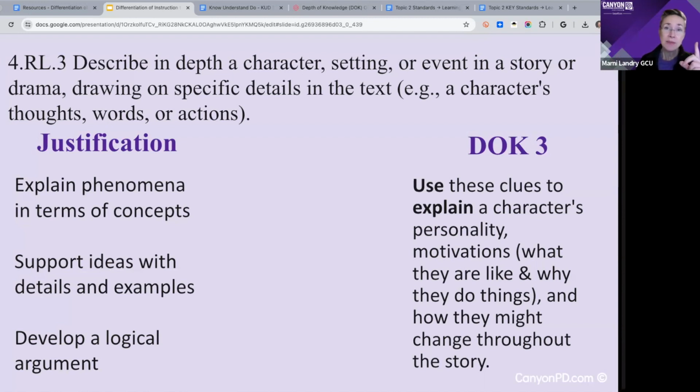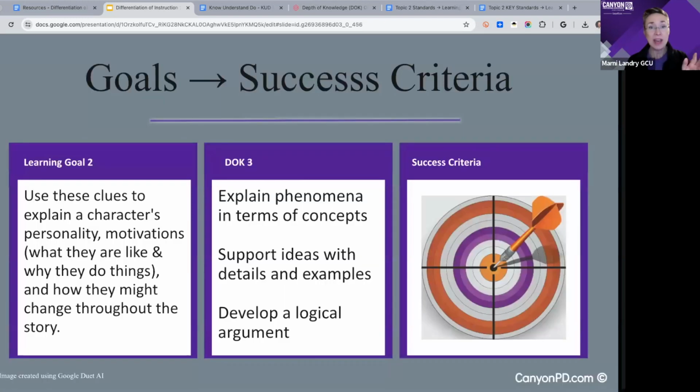Now we've unpacked a standard. We've identified the know, understand, and do. We have written objectives. We have identified the depth of knowledge level, and we've justified our argument for the depth of knowledge level. We are ready. We are lesson planning at this point, and now we're ready to write our assessments or identify our assessments. And we do that by identifying success criteria. We have to be able to tell students, how will they know that they're successful? So now we have to give the students something to aim for.